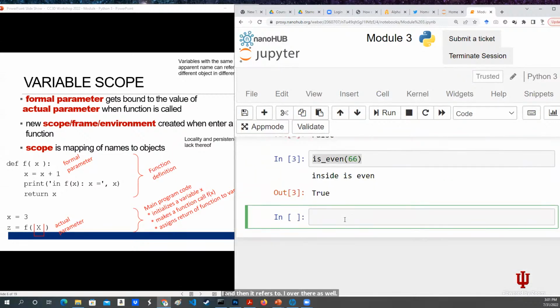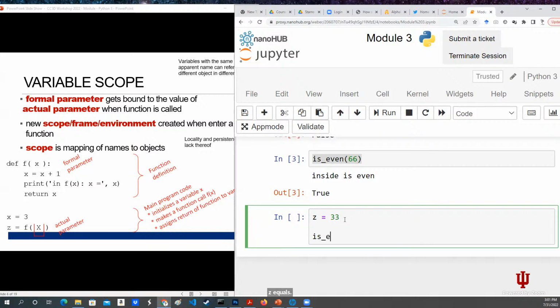Now, if I set z equals 33, and I say i equals 4, and I do is_even(z), are we going to get true or false? Just make a mental prediction for yourself, and I'll run it.